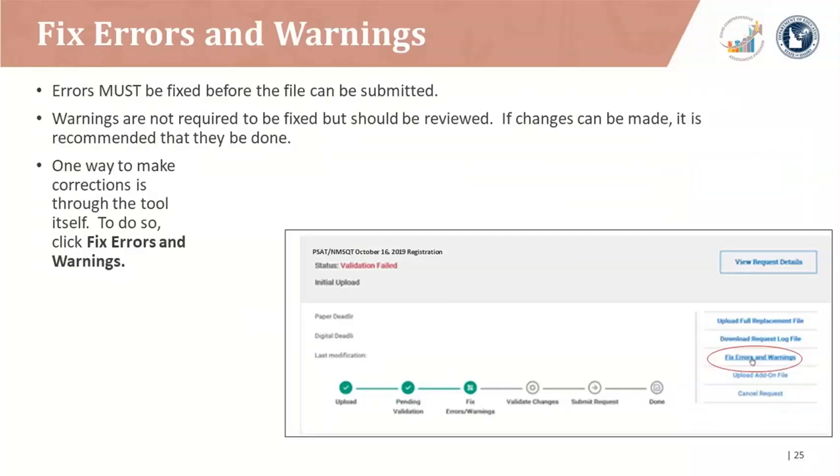Errors must be fixed before the file can be submitted. Warnings are not required to be fixed, but should be reviewed. If changes can be made, it's recommended that they be done. One way to make corrections is through the tool itself. To do so, click Fix Errors and Warnings.